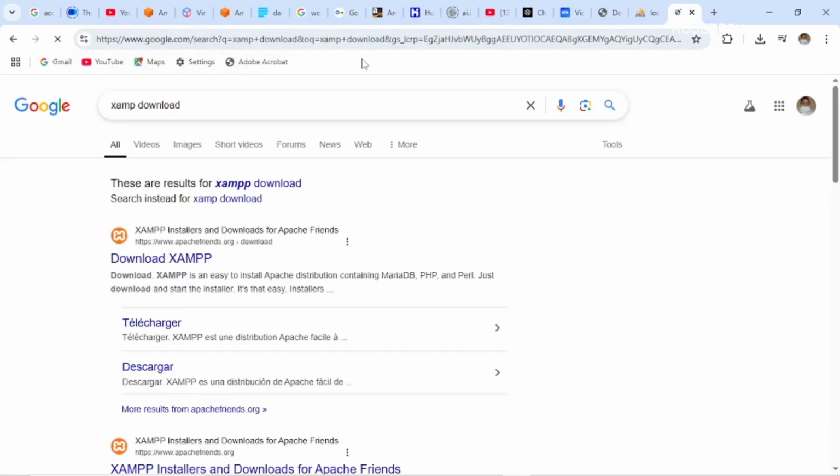Then you see that it gives us a list of information here. Make sure that you're seeing something like apachefriends.org. Click on the first link, and you're going to be taken to the official website, and here you can access all the information and have more features about how XAMPP functions.